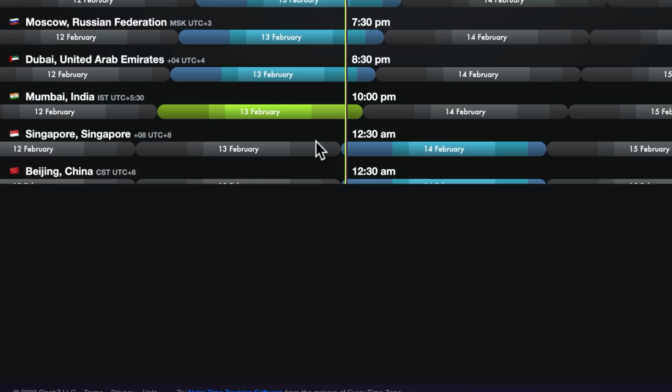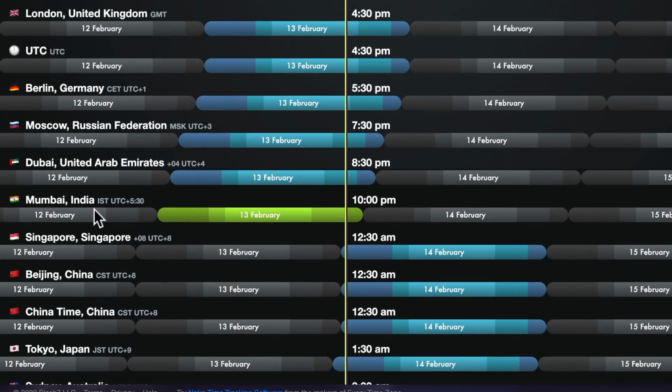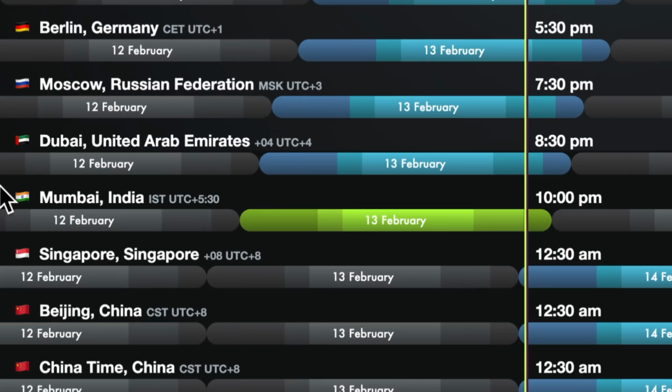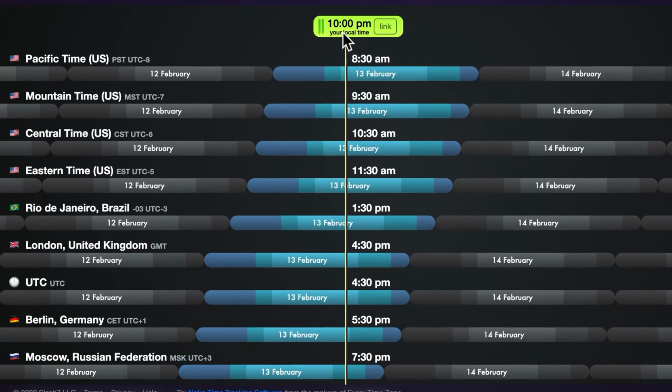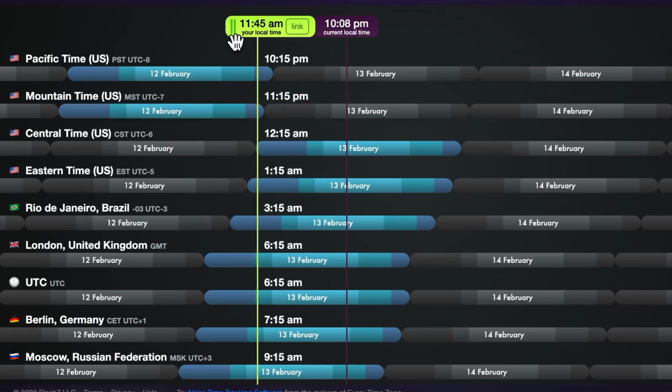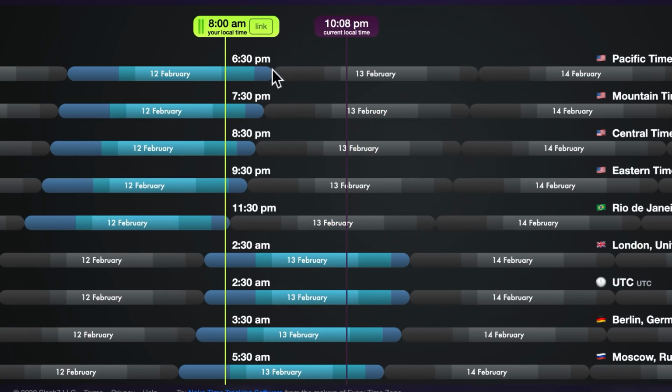So to give you a quick demo, you can see the current time is 10 p.m. and Mumbai, India is my location. UTC plus 5:30 is the time zone. So it's 13th of Feb and I can slide this slider to the left or right. As I slide it to the left, if I talk about 8 a.m. Indian Standard Time, it becomes 12th of February and 6:30 p.m. for Pacific Time. So it does not just solve the problem of time zone for my current location, it shows me the time for all the different time zones that exist. And again, you can customize this. If this is too much information and you're not interested in all of them, you can simply remove them and use the ones which you need.